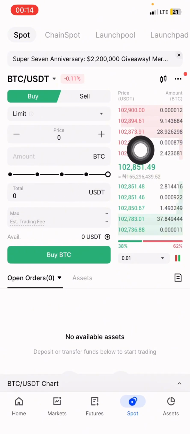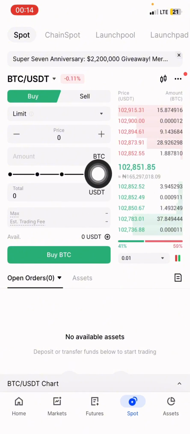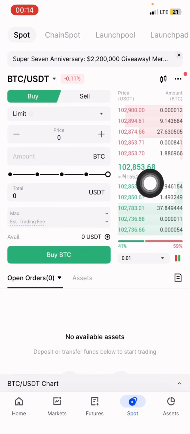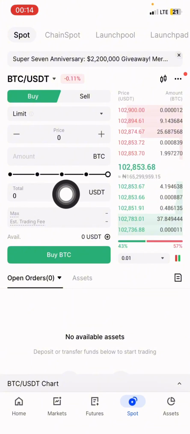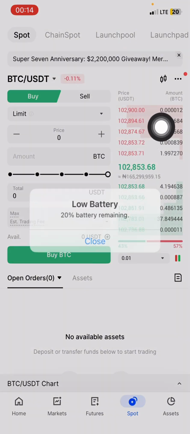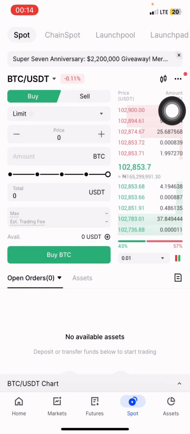And you want to use, let's say you're having $1,000 in your spot account, and you want to use $100 to buy, you want to convert $100 or $200, for example, to BTC. So you just basically come and you click on this USDT here. You click on this USDT here.